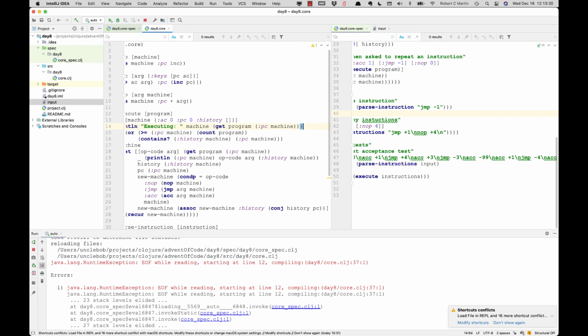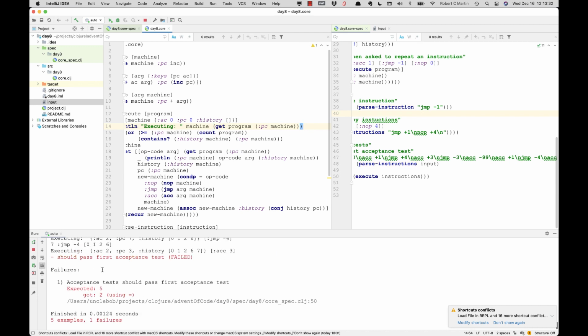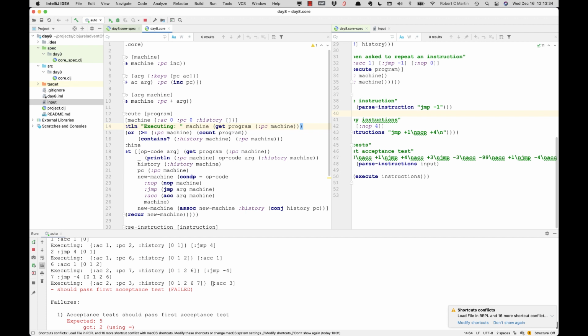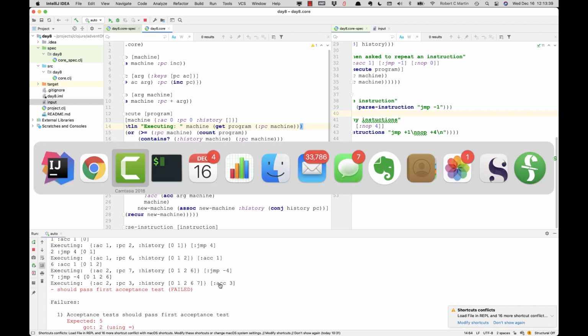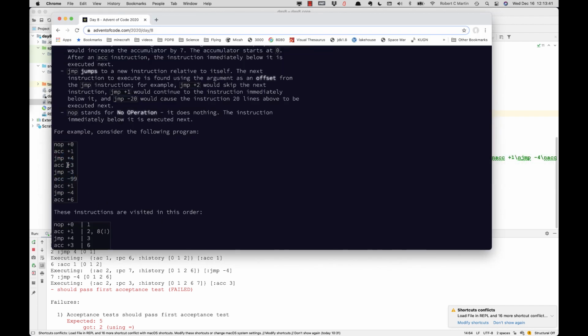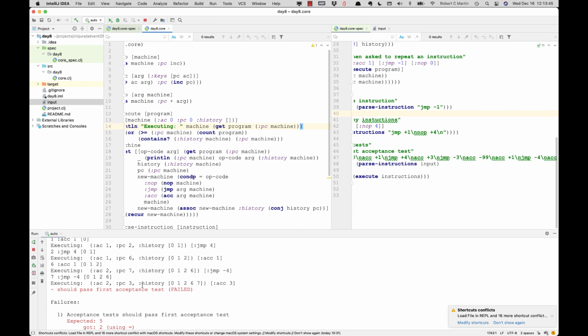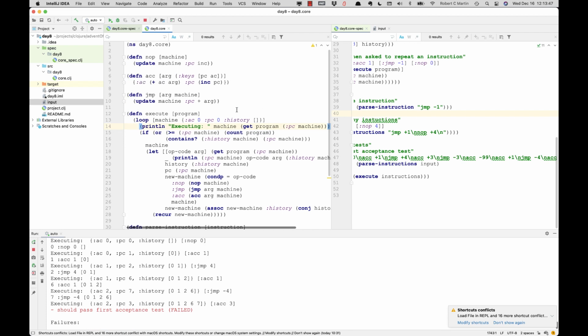Yep, okay, good. Yeah, Act3. That's the right... yeah, that's right. Okay. So, but it stopped. Why did it stop? So now we got to figure out why it's stopping.